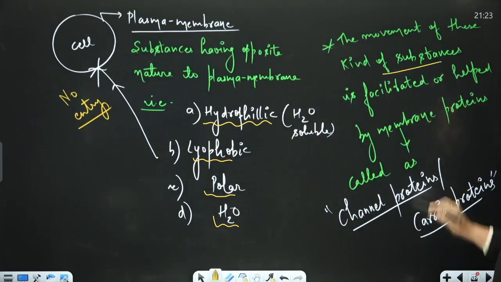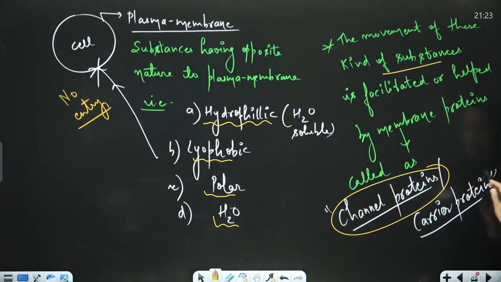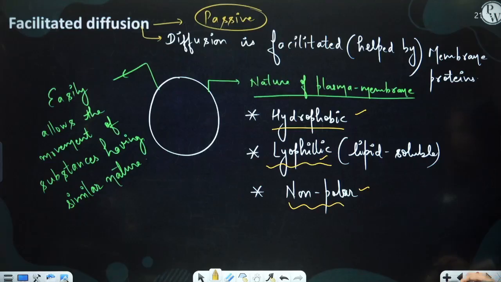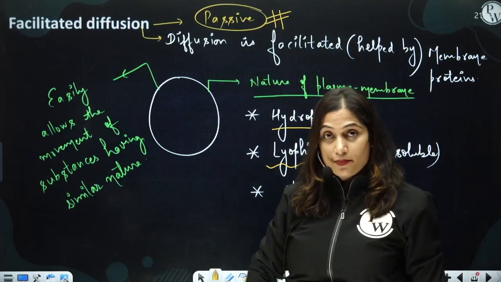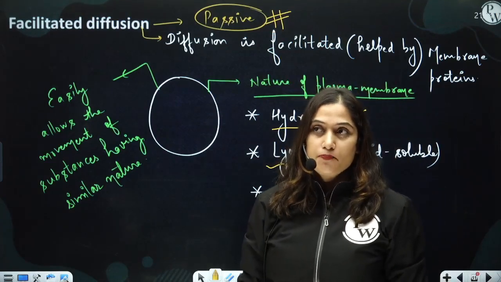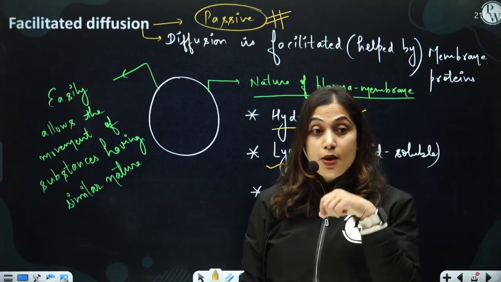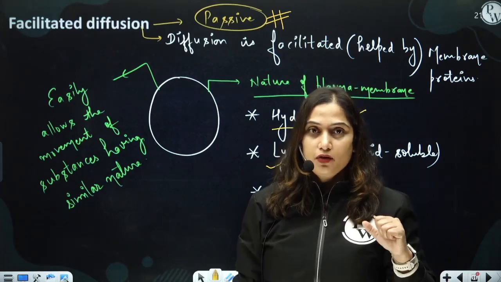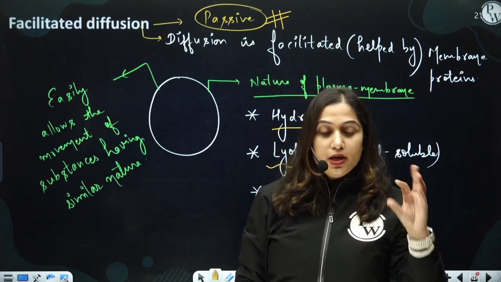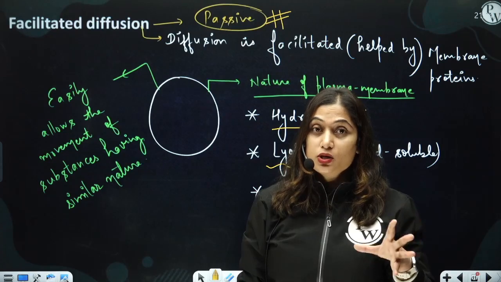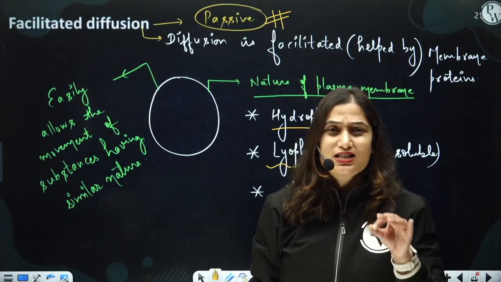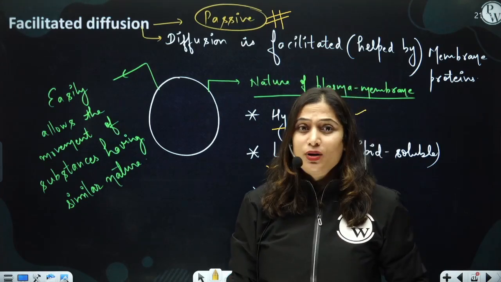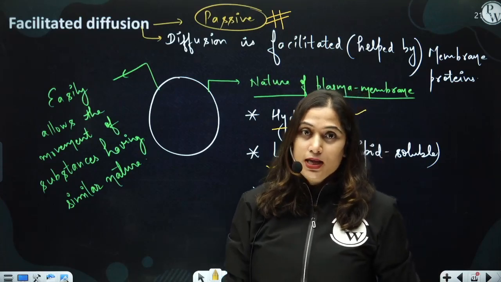So the movement of these kind of molecules is helped by channel proteins or the carrier proteins which are present in the plasma membrane, right? So you can say that facilitated diffusion is also passive in nature. The question often comes that because in facilitated diffusion membrane proteins are involved, it is active in nature. No, even if the membrane proteins are involved, the process is passive because it is occurring from high concentration to low concentration, that is down the gradient. But yes, it is helped by some proteins present in the membrane, but they do not charge anything for doing that work for the molecules.